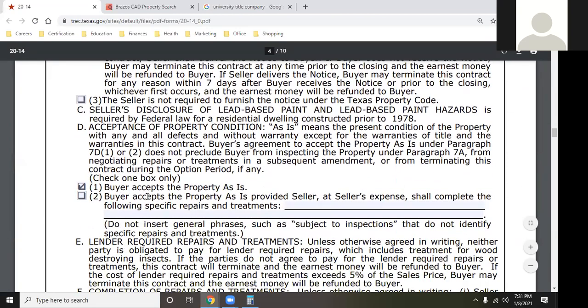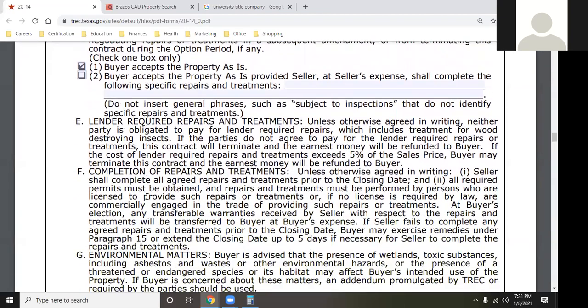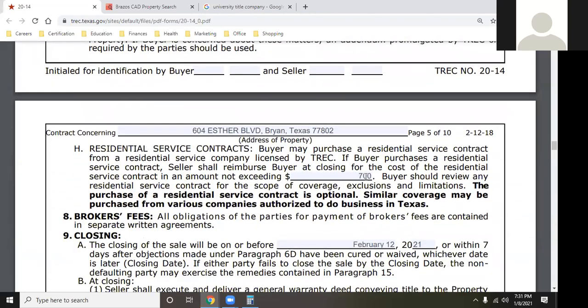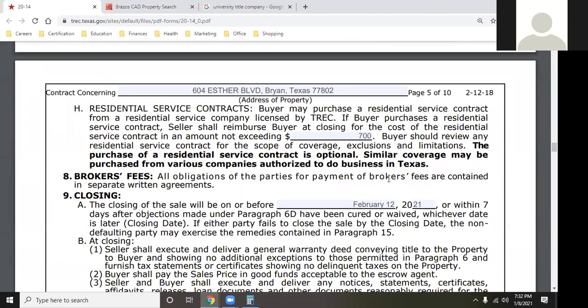We're okay with the buyers accepting it as is. Are you good with paying $700 for him a home warranty? No. How much are you going to give him? $600, $500, whatever. Again, mark through it, put $500, initial. Okay? But I will say, while in real life you want to counter, it's actually best to give them what they want here, because if something goes wrong, you gave them the highest thing that's out there, if you see what I'm saying. Okay. But again, we're just playing hypothetical.